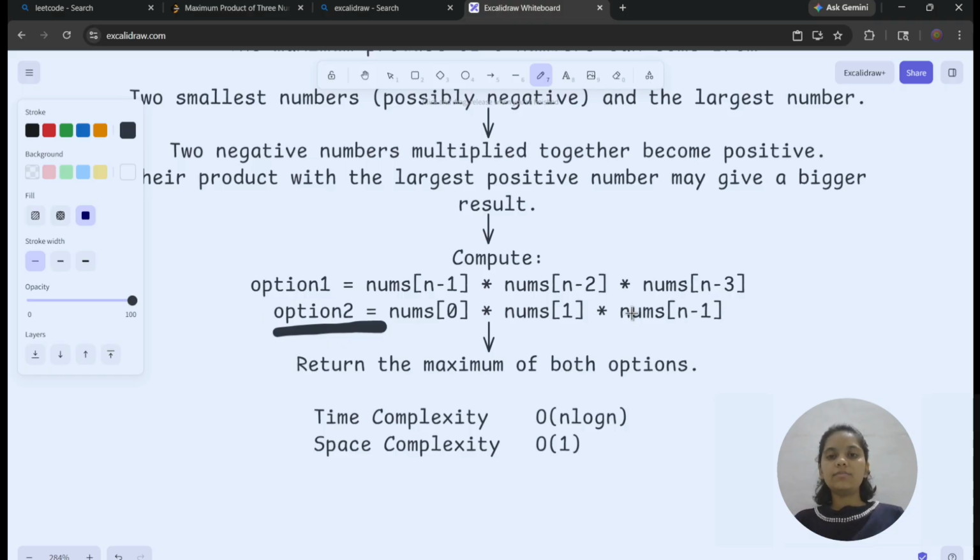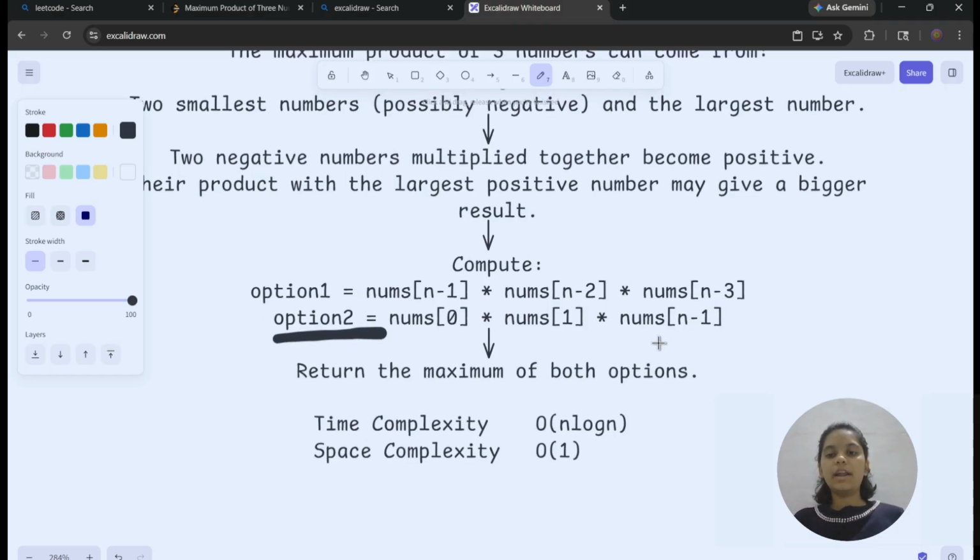After that I multiply by nums of n minus 1, the maximum value. By multiplying these, I get a positive value, and after multiplying the maximum number with it, I also get the highest possible product of the array from three numbers.